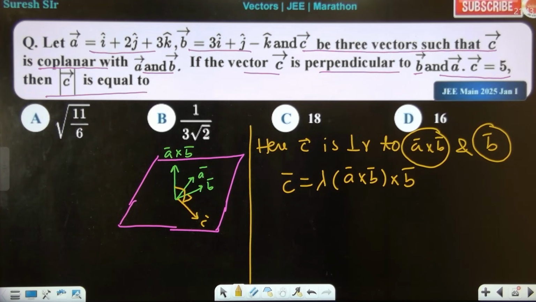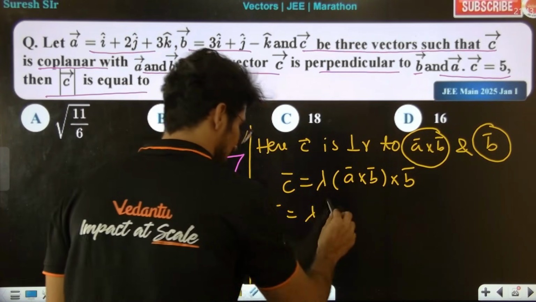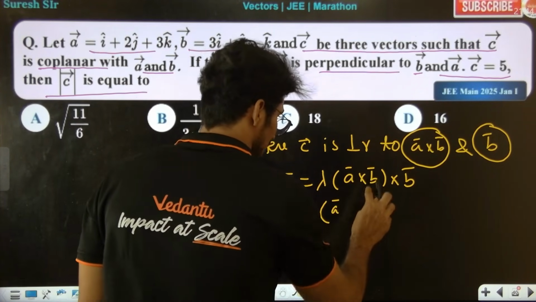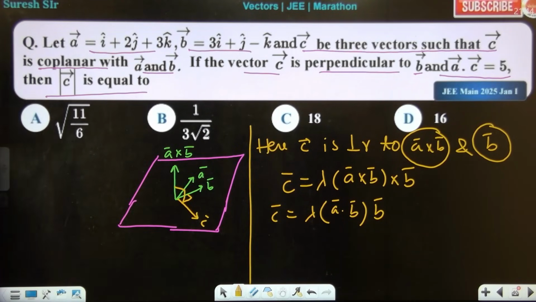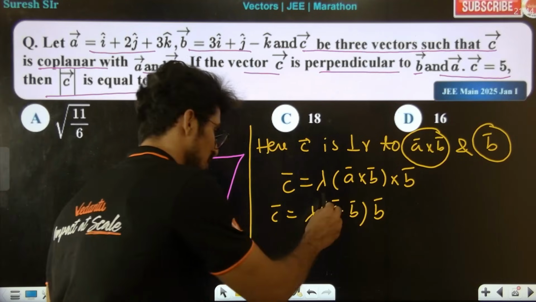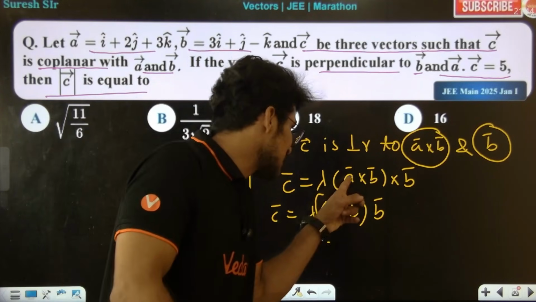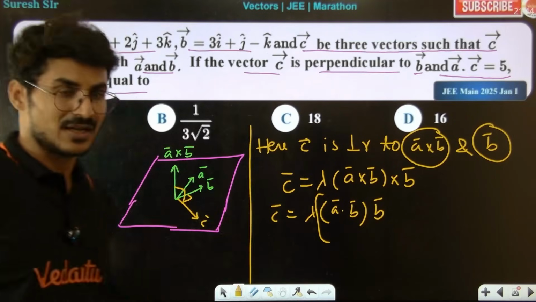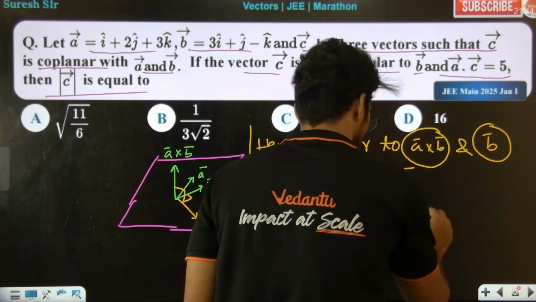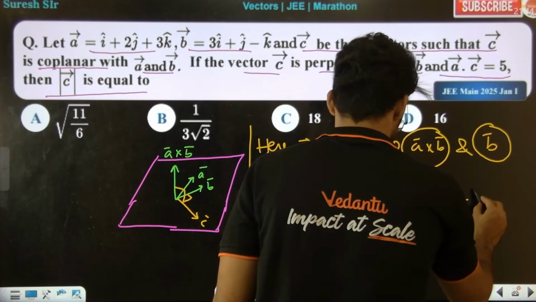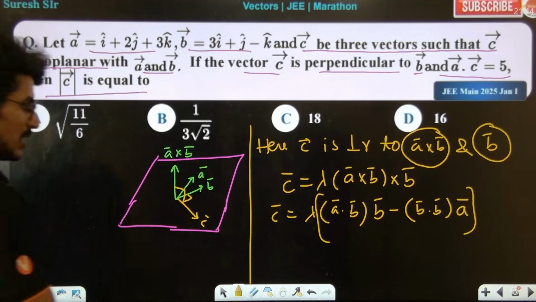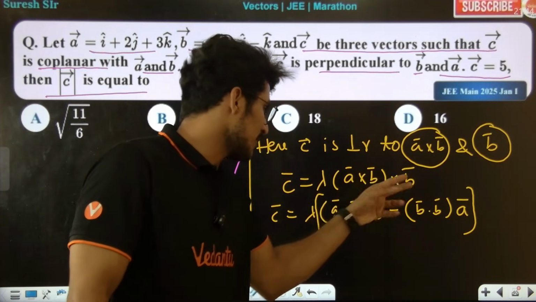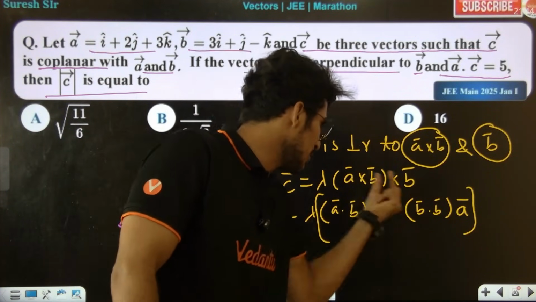So now tell me, this is a vector triple product, VTP. So how do we do it? C vector is equal to, guys, VTP will come later, but let me explain again here. Tell me, the dot product of the extremities into the middle vector. What is the formula? Dot product of the extreme vectors, A dot B into the middle vector, minus the remaining, B dot B into the A vector. Check. Is this correct? Yes or no? So it's done, sir. The VTP formula: dot product of the last two, B, and the remaining two into A.